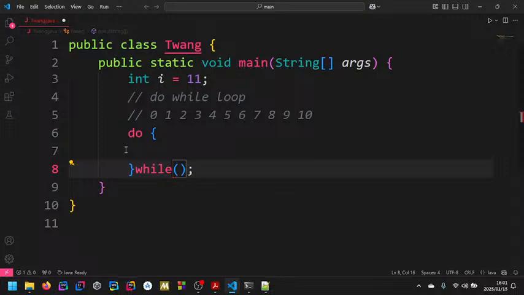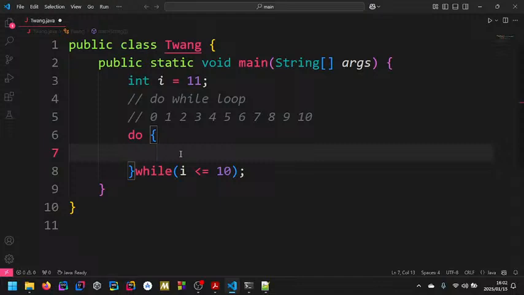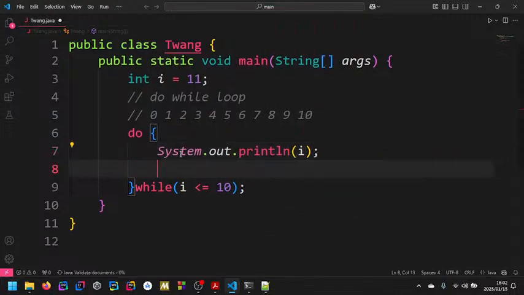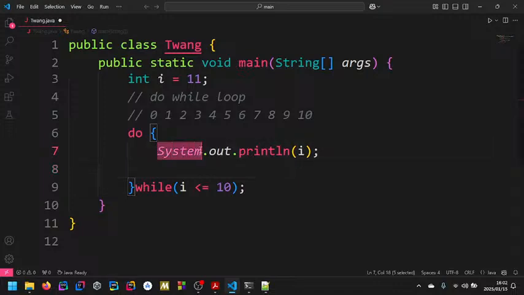And then here you can put in that condition, right? So what's the condition? While I is less than or equals to 10. That's our condition. And remember, we said that we want to output before we change I. So I'm going to output this value, and then after outputting the value, I'm going to say I equals I plus 1 to change the value.